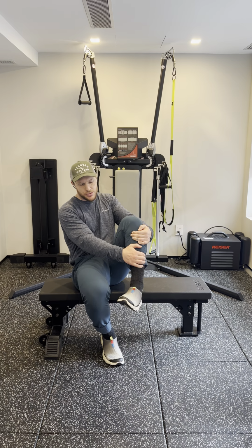Excellent. Let's go ahead to the other side. Same idea. Hold that leg up, create some circles at the ankle. Make as big of a circle as you can get. You want to feel these muscles in our lower leg working. And if we're holding our leg like this, doing a seated version, you'll feel them moving underneath your fingers. That's a good sign. Okay?